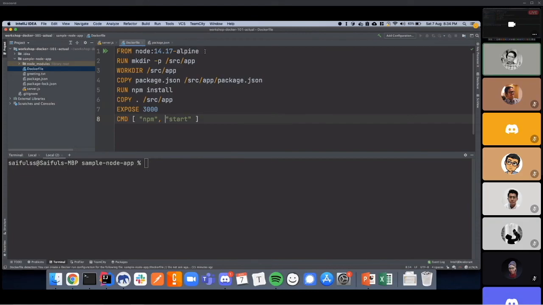Now, what if this was a Spring Boot application, a Java application? Essentially, there are base images for that as well. There are base images already available on Docker registry that come pre-packed with the JVM, the Java virtual machine, already there. And there are similar images for PHP, similar images for Ruby. So if you're talking about Dockerizing your backend application, you just need to Google and figure out what people do already and look at the base images that are already available for you to inherit.